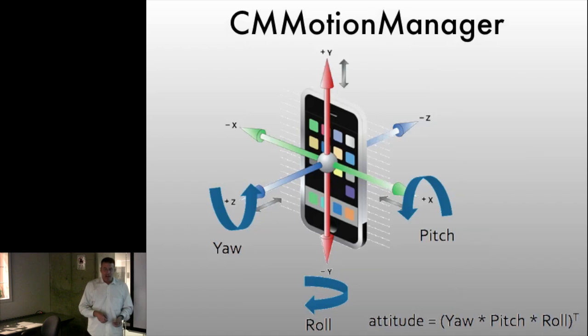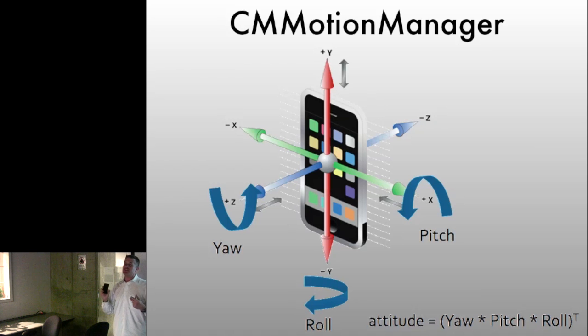As a point of reference, you'll see a lot of the structures associated with this are Core Foundation structures, so they are actual structs, not objects. A lot of them have X, Y, and Z coordinates, as well as yaw, pitch, and roll. They've also got quaternion coordinates, so that you don't have to worry about normalization. If you don't remember what that is, Wikipedia's got some great articles on it.